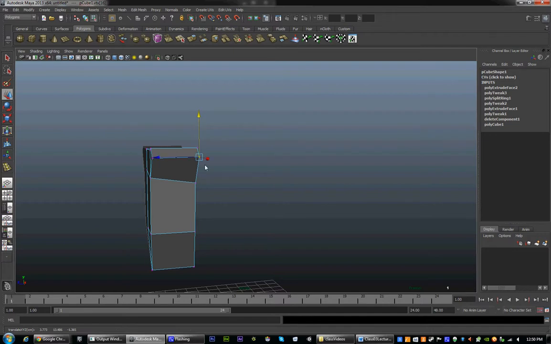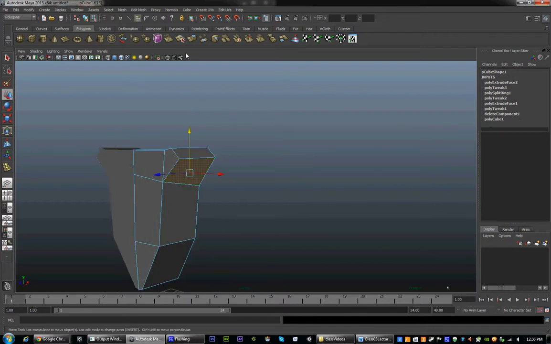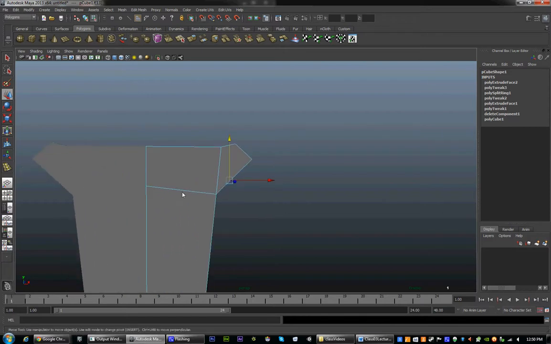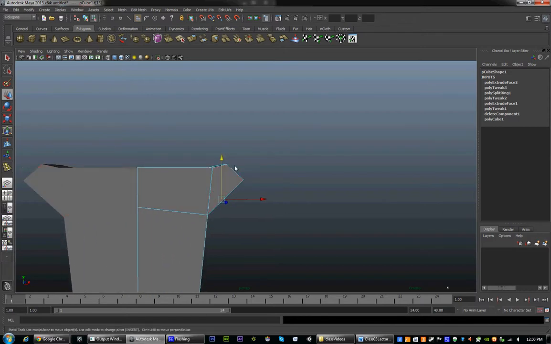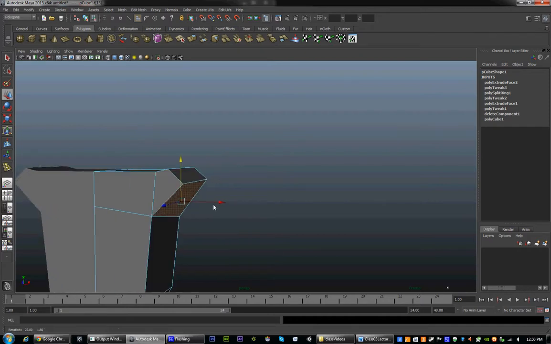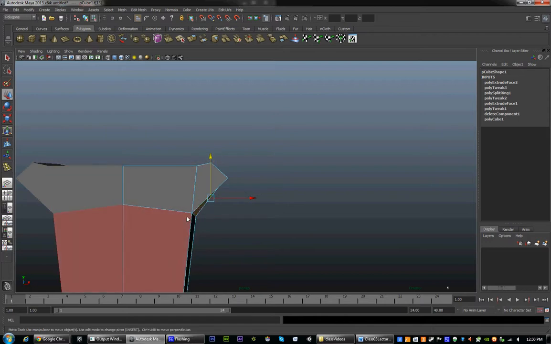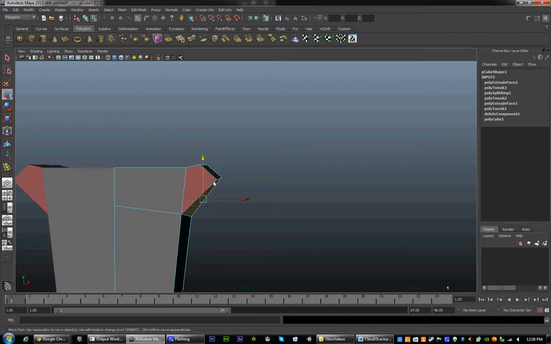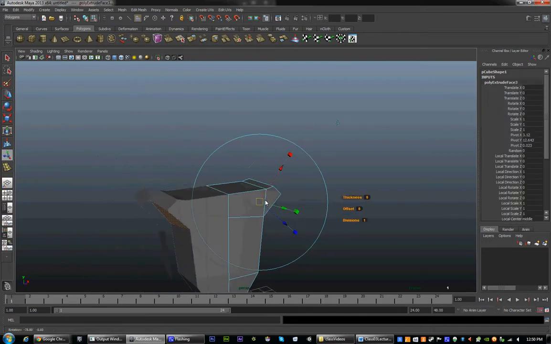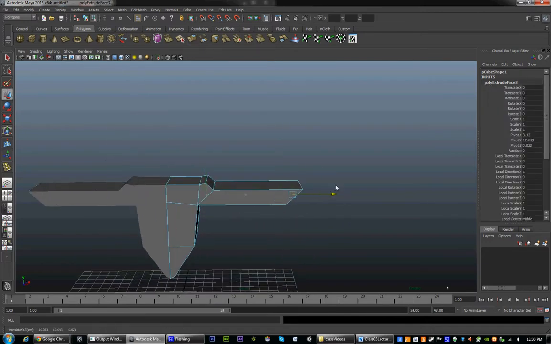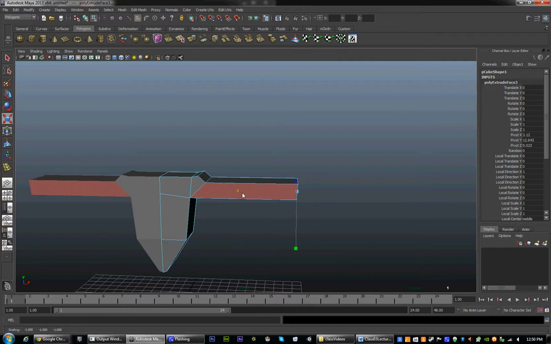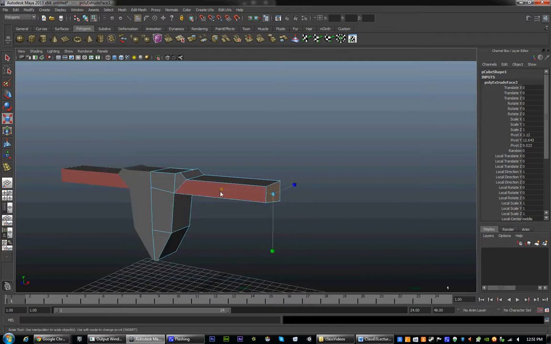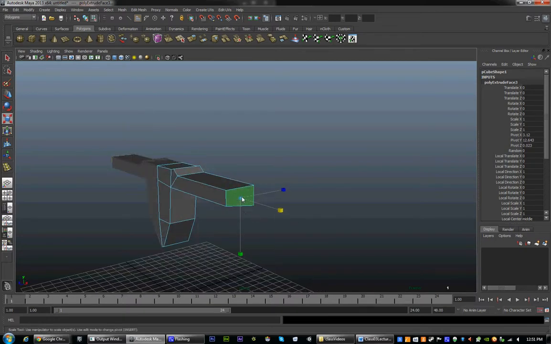And I can select this face and extrude it out. Now remember, when you did the extrude, it came out and then up because you brought the bottom edge up. So you're actually extruding the arm out of the bottom of that first extrude. So I'm going to go ahead and do it, and I'm going to pull it out all the way to where the wrists are going to be. I can use this scale to flatten it. The way I'm flattening it is I'm just bringing it close to that center cube, but not going past it. This way you know that it's flat. And then I'm going to scale it down to about the size of the wrists.